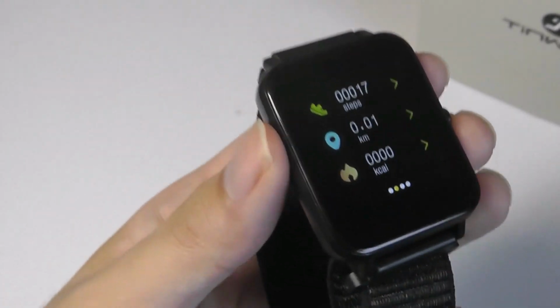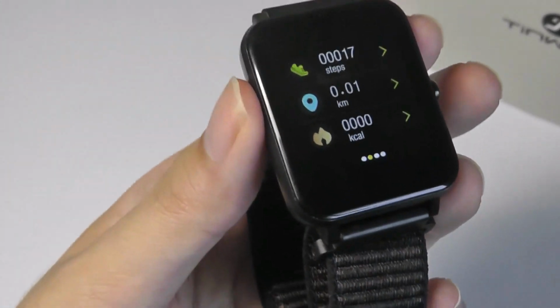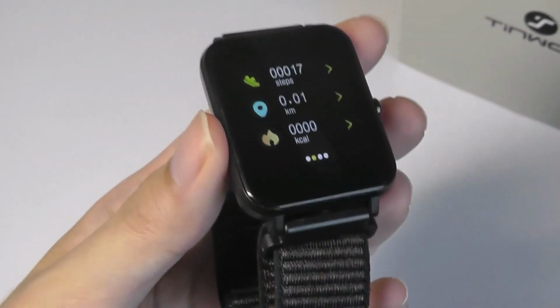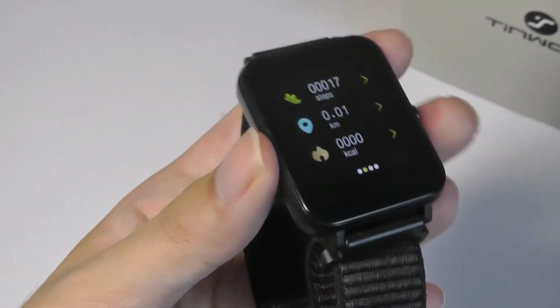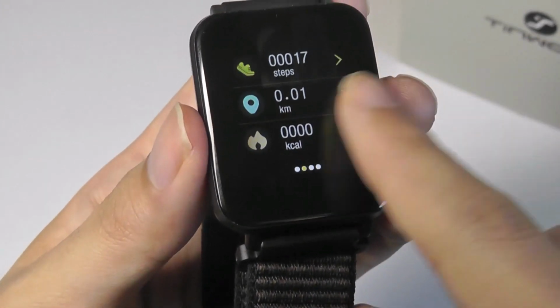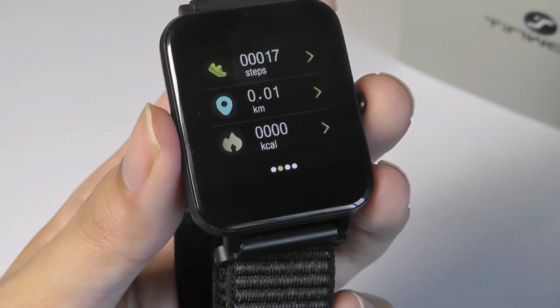But in terms of hardware, it's nothing spectacular. For example, there's no built-in GPS, so if you want to track your location on a map, you still need to bring along your phone to do that. There's also no additional features like blood oxygen level or blood pressure or ECG measurement, for example. But anyways, returning here on the left of the home screen, you can see a quick number of steps, kilometers, and calories burned for the day.